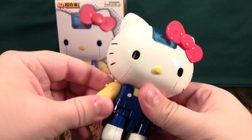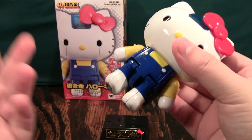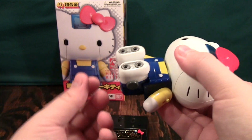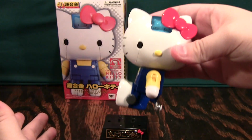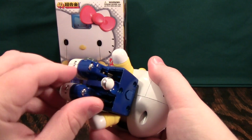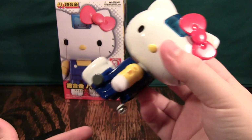But anyway, the next gimmick it has is not really an alternate mode, but it's a travel mode. The way it works is you push the feet forward, roll down its little tail, and then turn its head to the side. And this is its travel mode. It just moves along like this, and there are wheels here, here, here, here, and then one on this tail here. And I'm not actually convinced that this works.